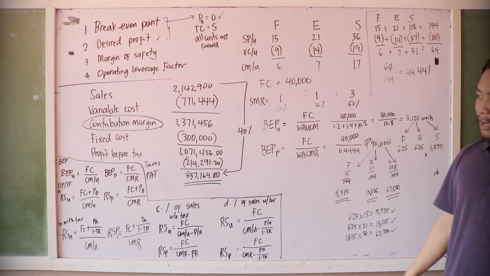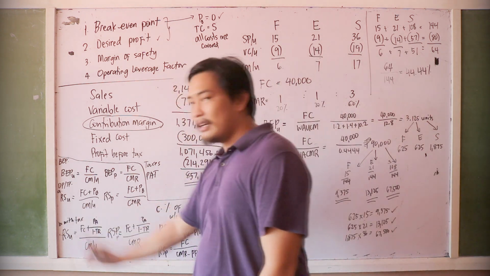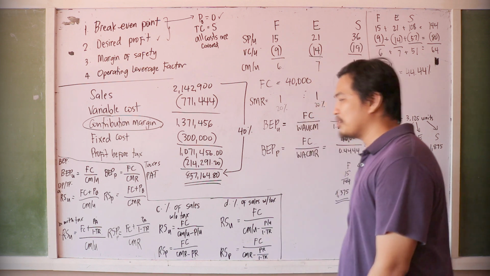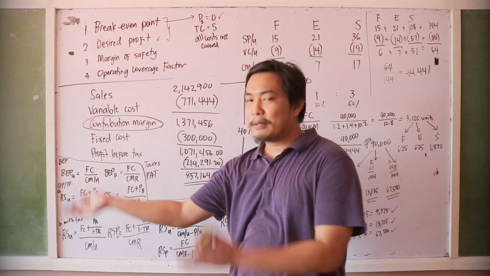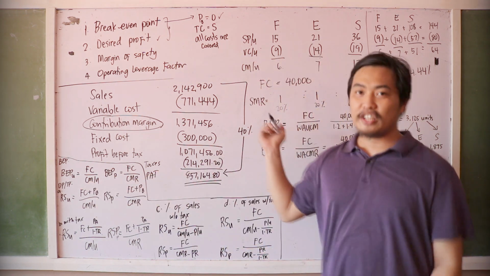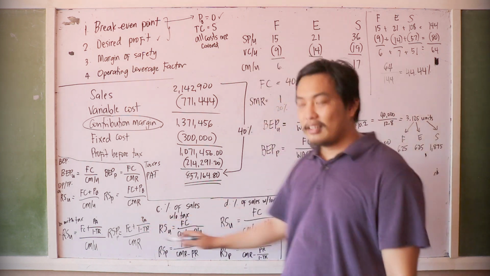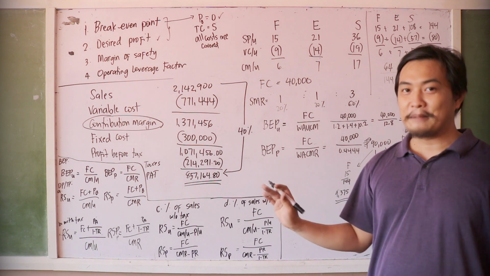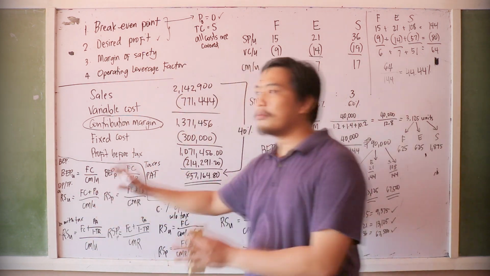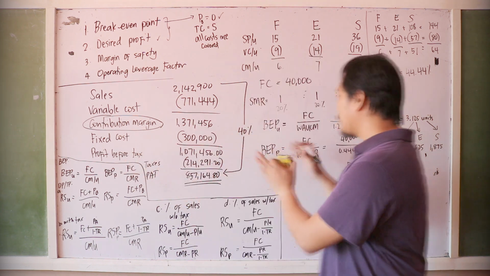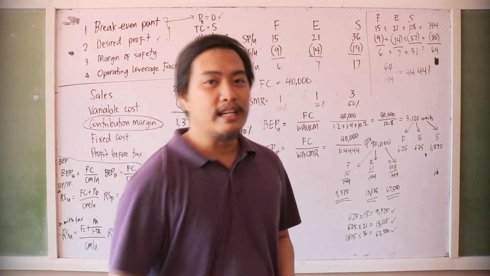Pag may desired profit naman, ganun din. Just change etong sa baba. Gawin lang natin weighted average yung contribution margin. Kapag contribution margin per unit yung original na denominator nito, kapag may sales mix, gawin lang natin siyang weighted average unit contribution margin. Kapag contribution margin ratio naman, weighted average contribution margin ratio naman. Ganun lang. Pag isa lang yung product, ganito lang. Pero pag meron siyang sales mix, gawin lang natin weighted average yung contribution margin na gagamitin natin. That's it for sales mix.